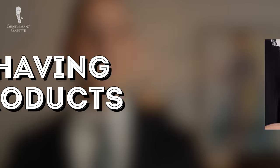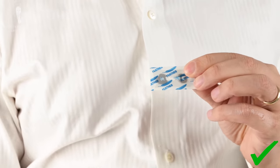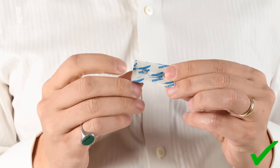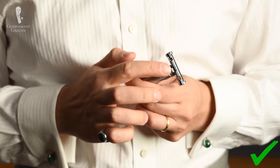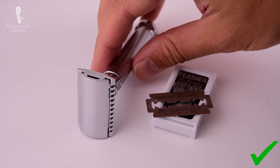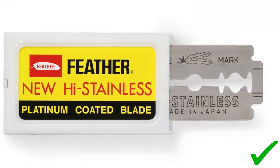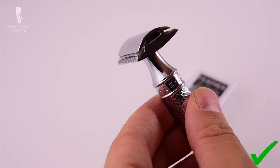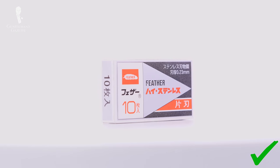Now when it comes to shaving products, I have a few more options. I've been using Feather blades for years because they're the sharpest. I have very thick curly facial hair. I've tried all the razors — I have a one-blade razor that uses Feather blades but typically I use a double-edged razor with Feather blades. Depending on how many you buy, they cost about 20 cents a piece, and I typically get two to four shaves out of them, which brings the cost per shave way down.